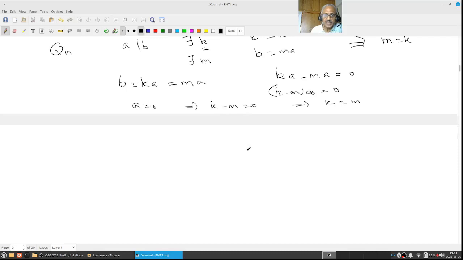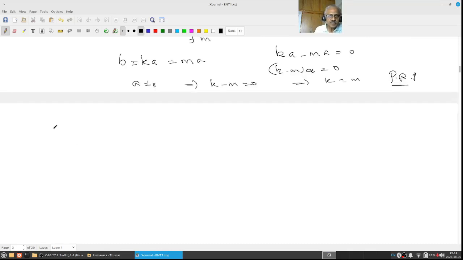You see that I am not saying I am cancelling. Okay, don't say I am cancelling: K equals MA, cancel A, therefore K equals M. Don't say that. The proper way of writing that would be like this. Therefore, KA equals MA, that is KA minus MA is 0. Using the distributive law, it is K minus M into A is 0. Product of two integers is 0, that means at least one of them is 0. And A cannot be 0, therefore K minus M must be 0. You understand? This is the logic. Try to write this proof. So learn to write this proof.